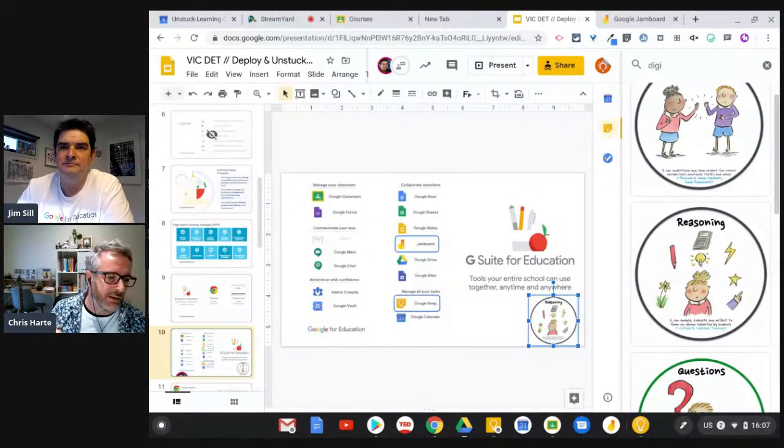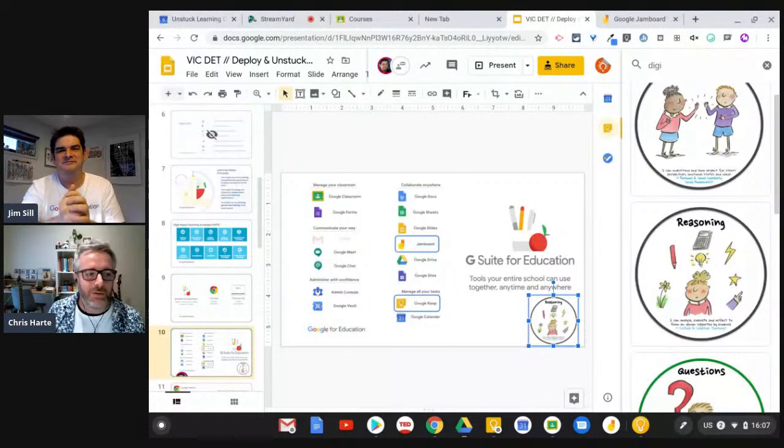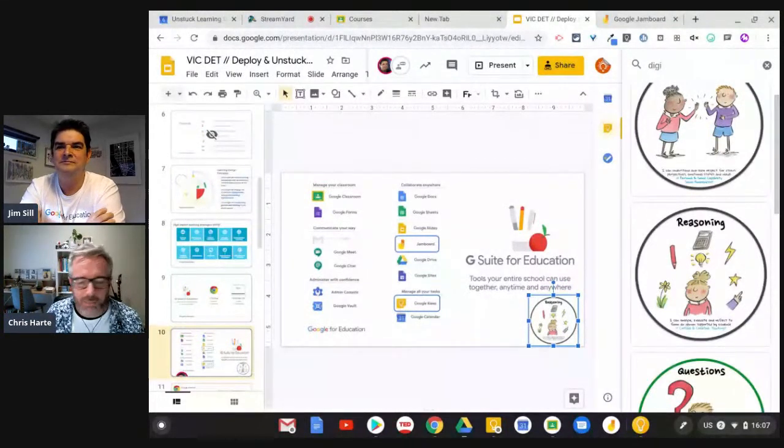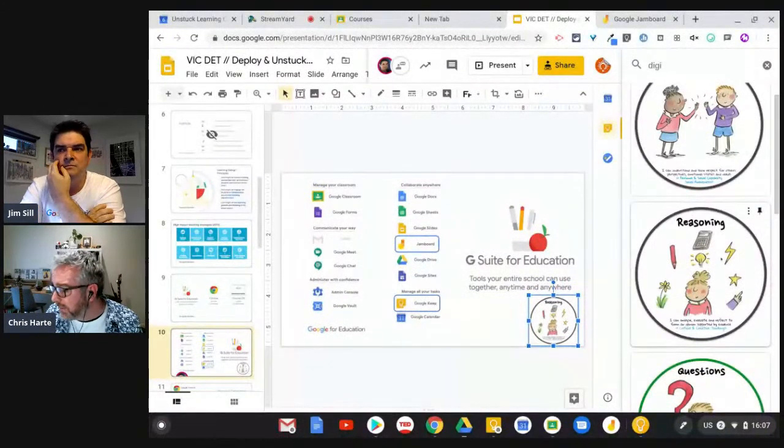And this isn't really like micro-credentialing or open badging. It's a little bit the low-tech version of it. But it's a really powerful way for us to use Google Keep to be able to give these badges to kids. And the other beautiful thing about it as well, if I just jump back into Keep, is that I can add a collaborator.